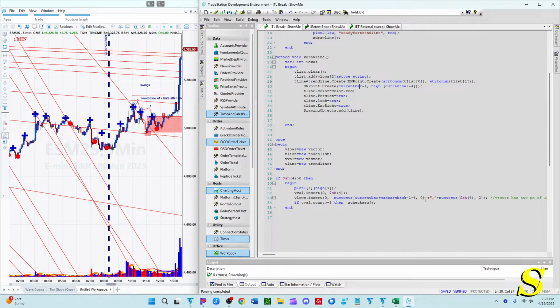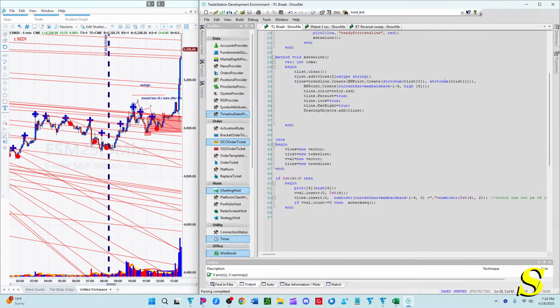But if we're using current bar plus max bars back -1, then we should have to use that here. And then it would be the same. No, it wouldn't be. This wouldn't be this. This would be just 4 bars ago. Ah, that's the problem. All right.